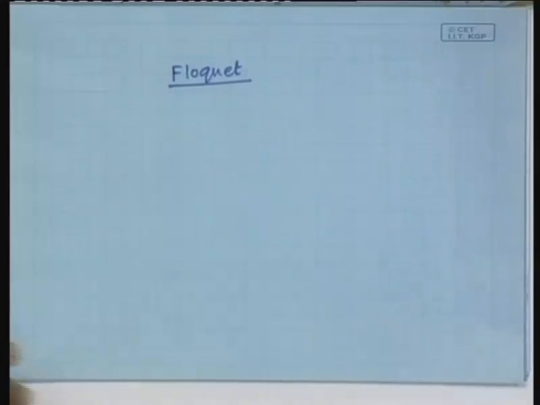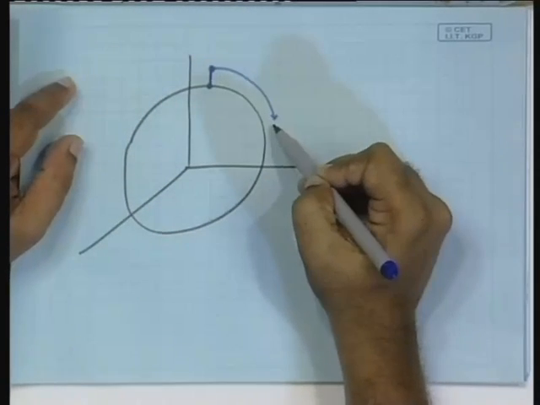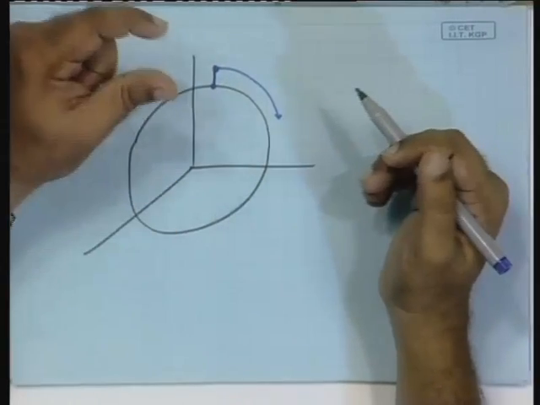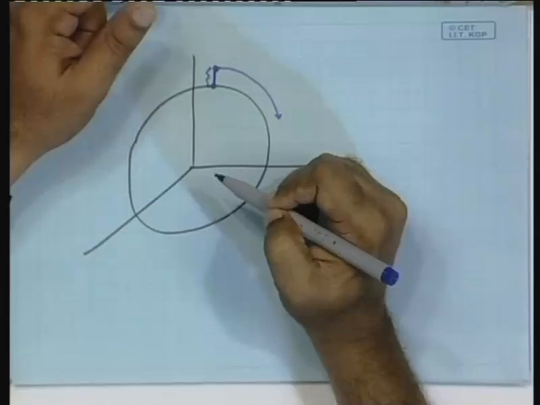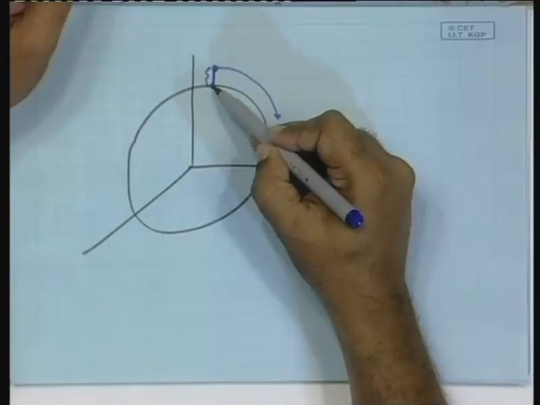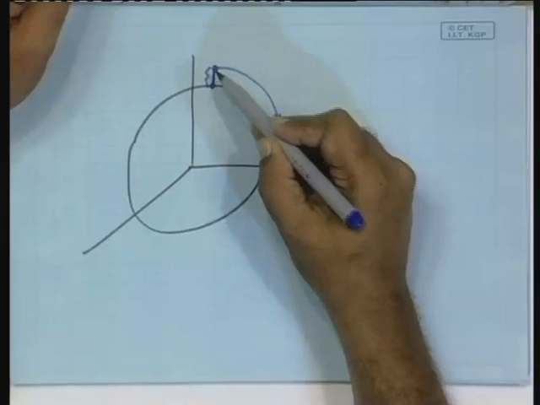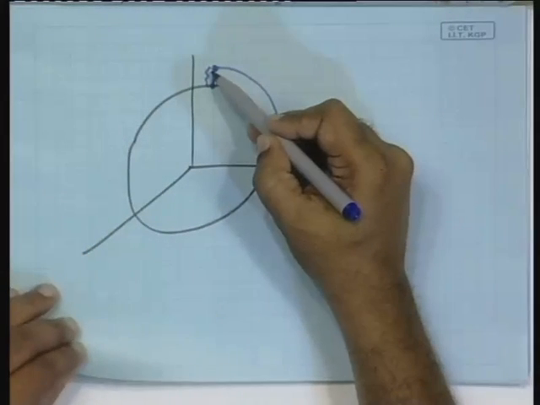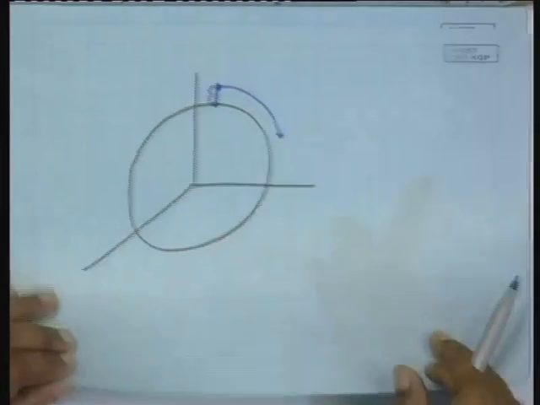He said that instead of considering the perturbation and the evolution of the perturbed trajectory, consider the perturbation itself, that means this vector itself. Earlier, we started from an initial condition and the perturbation, and we tried to figure out how the perturbed trajectory moves. Instead, he said, let us consider the perturbation as a vector and its evolution.